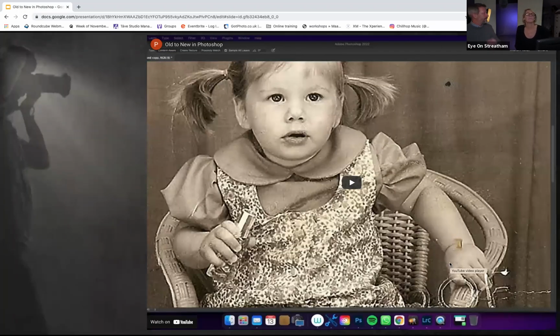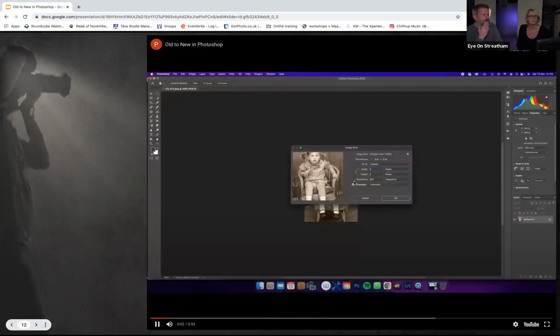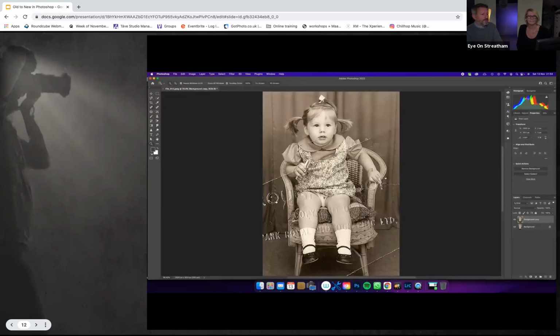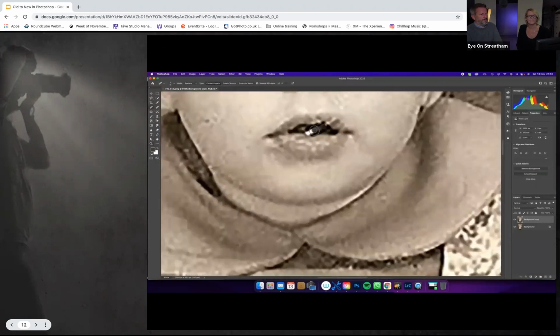So what we're going to do is a very quick one. This is my sister, and we're just going through Photoshop actions. So one, changing the image size. It was a tiny image, so I took it to about 5,000 pixels. Now this is spot healing brush, and I am not this fast. This is impressive. This is speeded up and cut down.